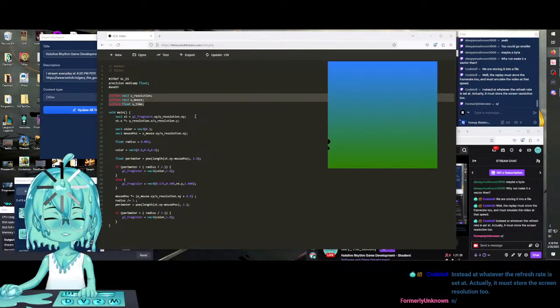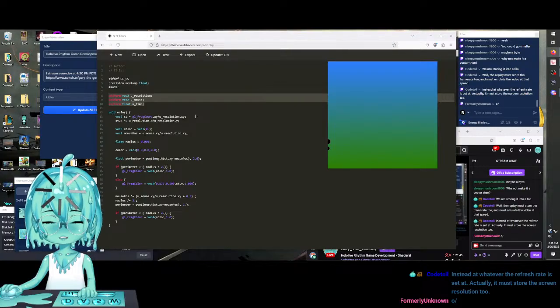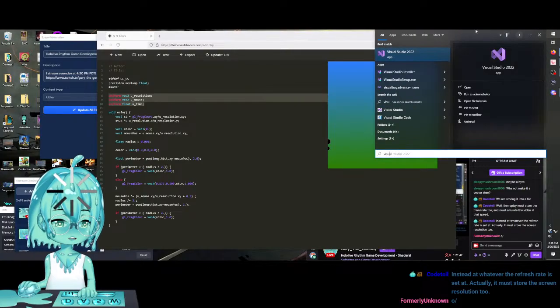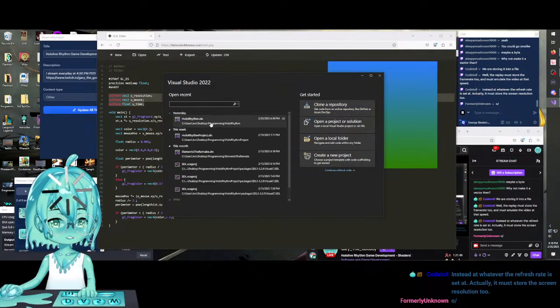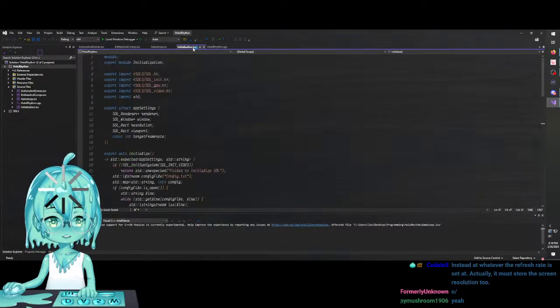Tomorrow, we're gonna add this to the C++ project. We're gonna create a graphics pipeline for SDL3 GPU. Oh, I guess I can show you guys the program. So it's been a few days since you guys have seen this. It's not gonna be impressive, but hear me out for a second.